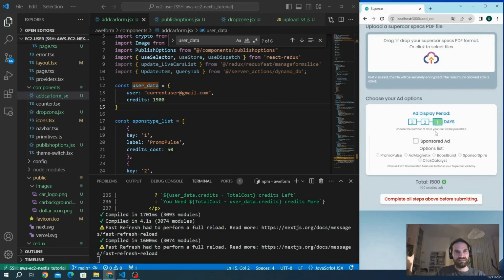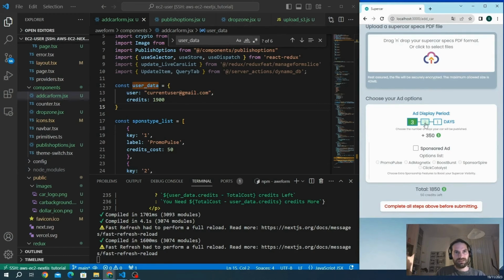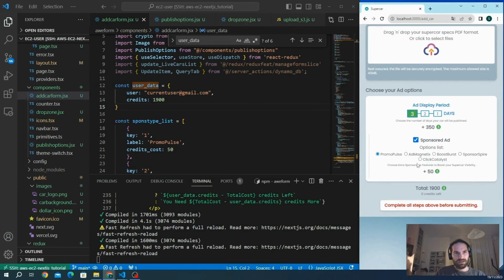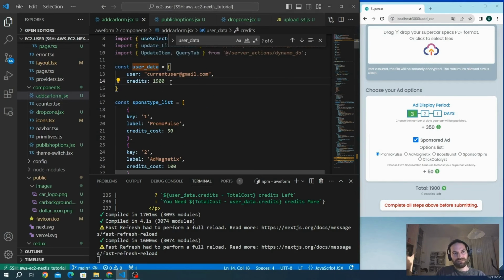If I choose 1 day, I don't have any extra cost because it's 1,500, which is the default cost in our store. If I choose 200, I will get the sum 350, the same sponsor add, and also when I add some extra cost, the total will update and give me the credits left considering the credits of the user.